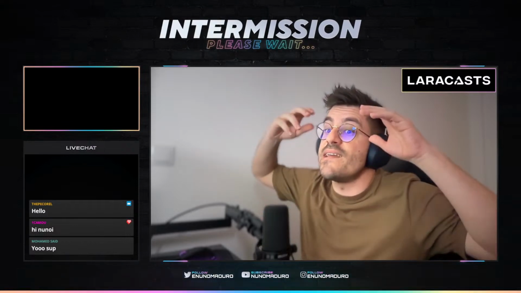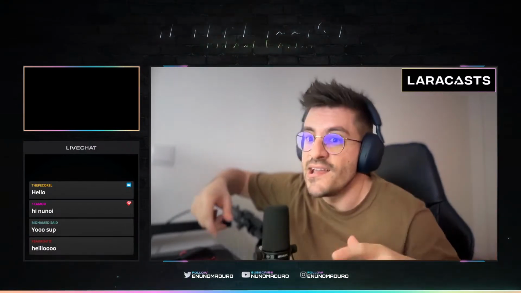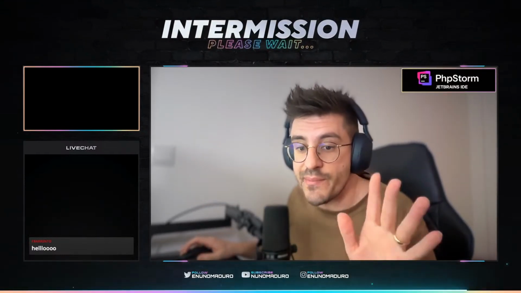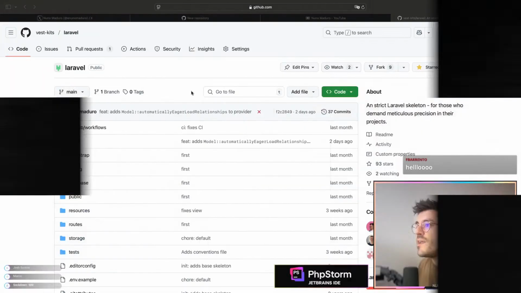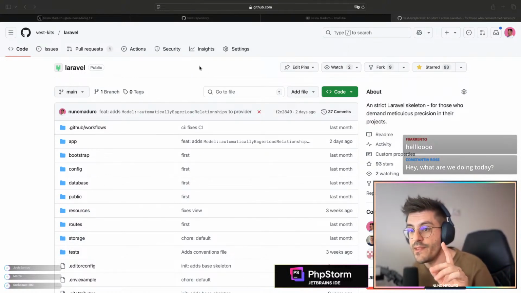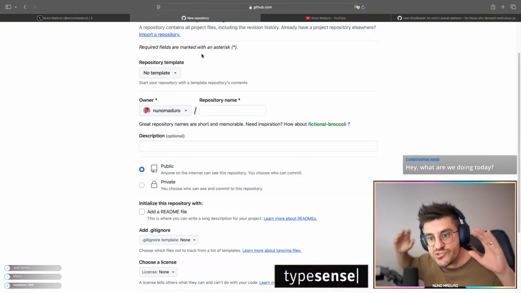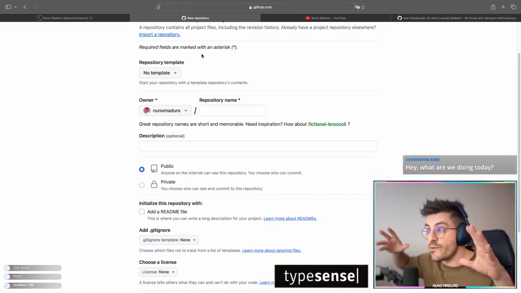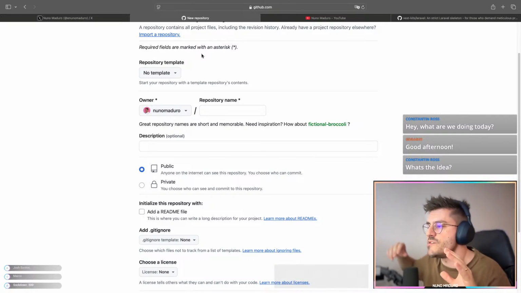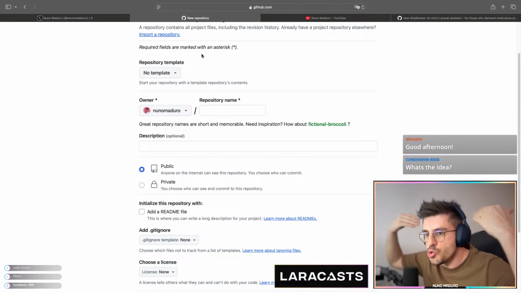Today we're building a new open source package. That's right. Literally a new open source package from scratch. So hear me out for a second. My goal is the following. I hope you guys are excited about this because I am. I'm going to start a new package from scratch, and I think this package is quite needed. It's something that I've been thinking about for a while, which is a package that adds my defaults to Laravel.